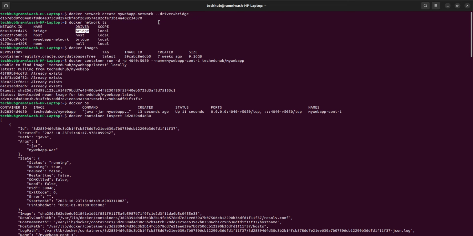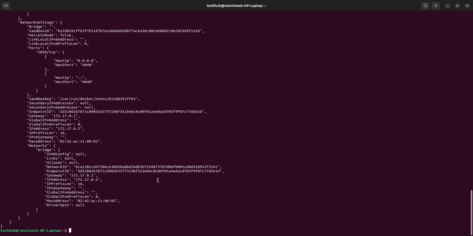By default your Docker is creating a bridge network with the name bridge only. Type is bridge and name is also bridge. By default your Docker is creating it, and by default for every container the network name is bridge only. Okay, fine.